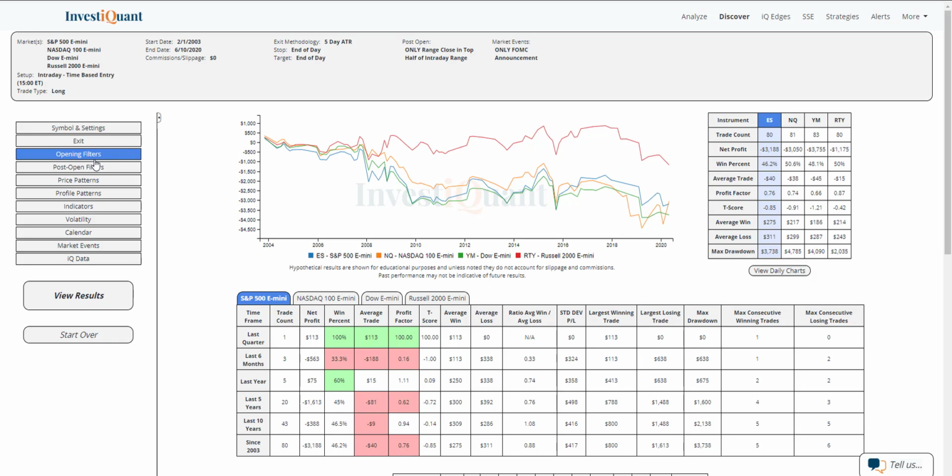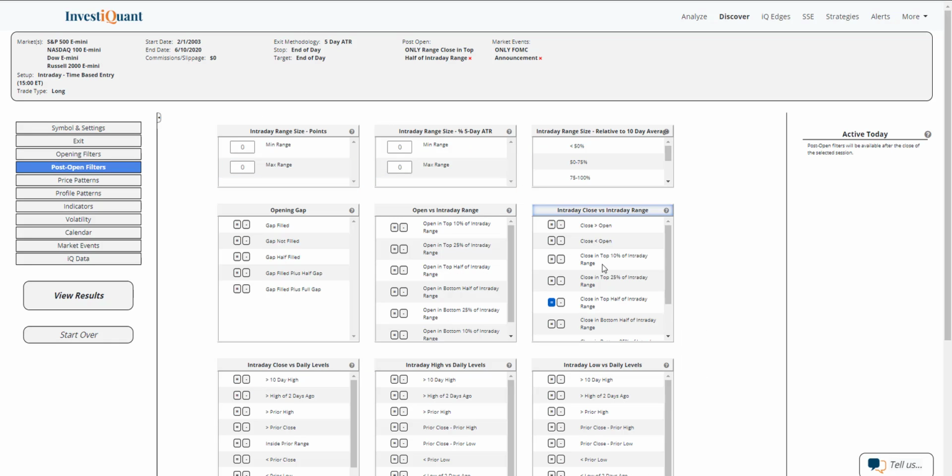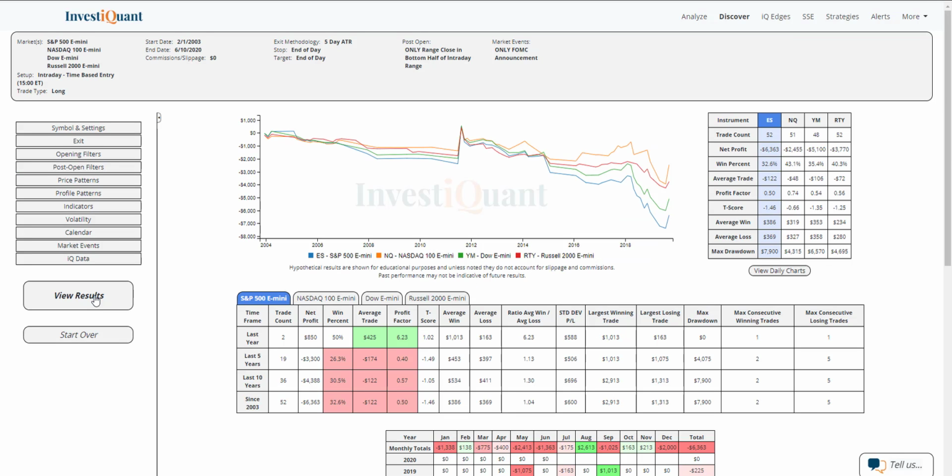Now what I want to do is just change it up and look at what happens if we're trading in the bottom half of the range, because that could certainly be possible going into the close. So here are the results. The same setup of FOMC announcement day, 3 p.m. entry and exiting at 4:15 p.m. Eastern Time. The only difference here is this is if you are trading in the bottom half of the intraday range going into the closing portion of the day.